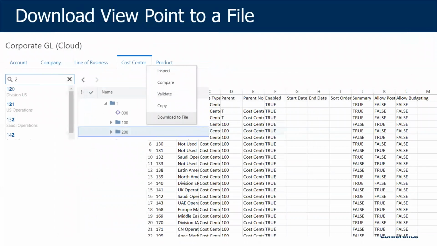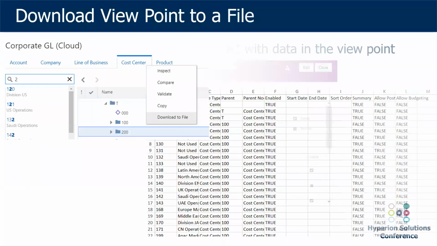Now, even though hopefully you don't have too much of a need for downloading, you can always download a viewpoint or section of a hierarchy into Excel. There are cases where you're going to want to do some mass updates. So you can download files into Excel, use your Excel functionality to fill in some properties, and then you can re-upload that file. Users can do that. It's not required as an admin, and it's a really good, really easy feature to use.